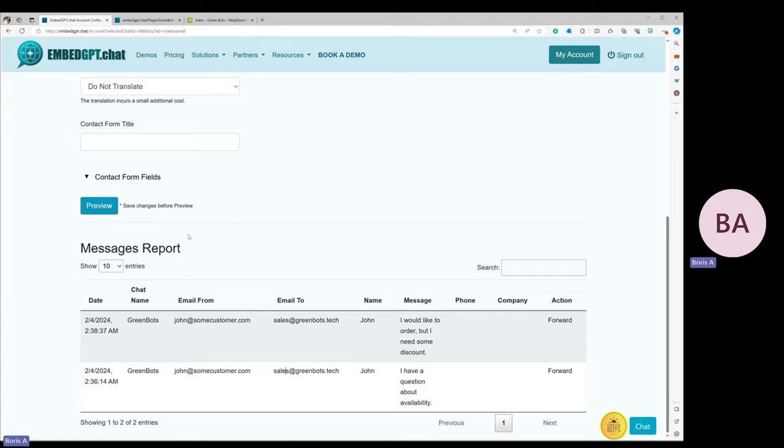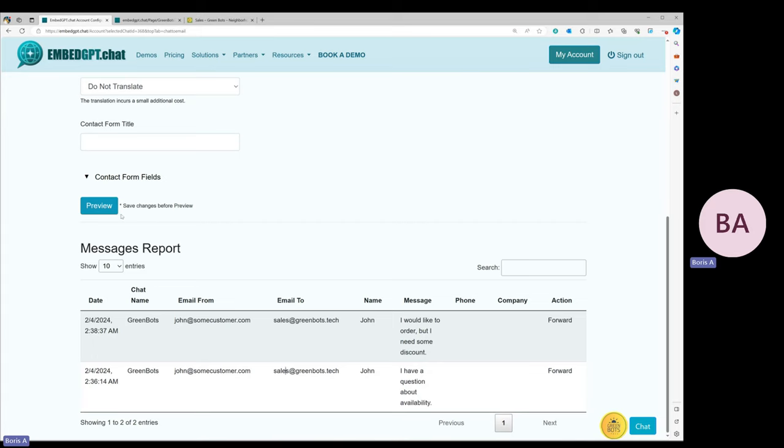A common issue with website contact forms is spam, and traditional spam filters don't do a very good job dealing with it, often causing legit messages to be lost in a spam folder. And the EmbedGPT contact form has a much smarter context-aware spam filter. Since it's aware of the information on your website, it's able to determine if the message is applicable, relevant and actionable, or if it's spam, much more accurately, reducing the chances of important messages being lost.